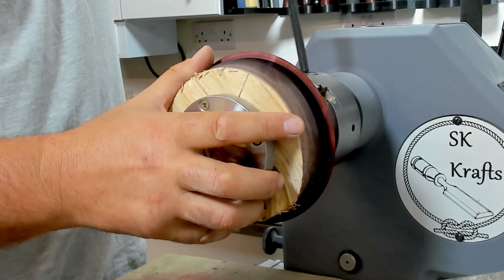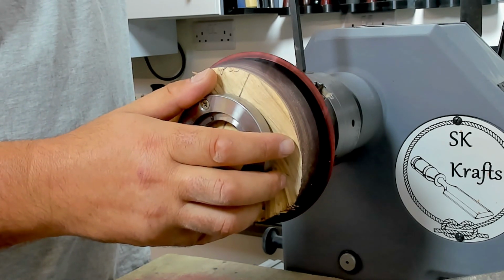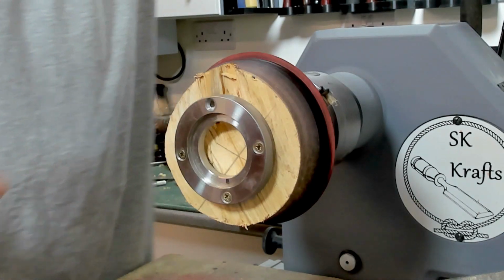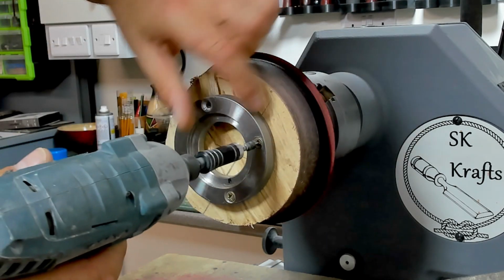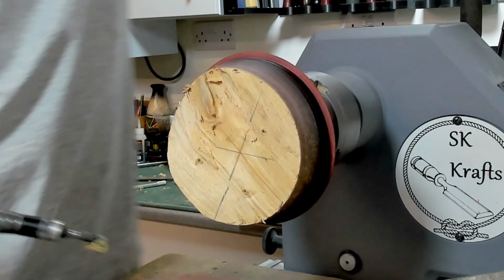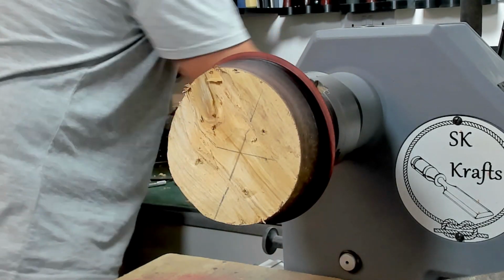Hopefully the tenon is not too small, which it's not, because we took a little bit more off there. So we're not going to do it majorly tight because we don't want to damage the tenon too much. So we're just going to take off this faceplate. As you can see, it's only held on with 3 screws. Put the screws back in the container, put them away.